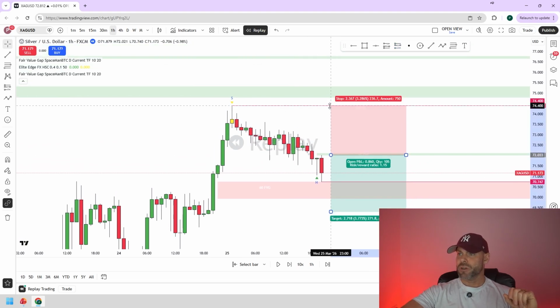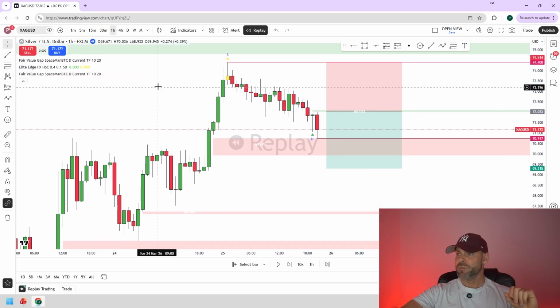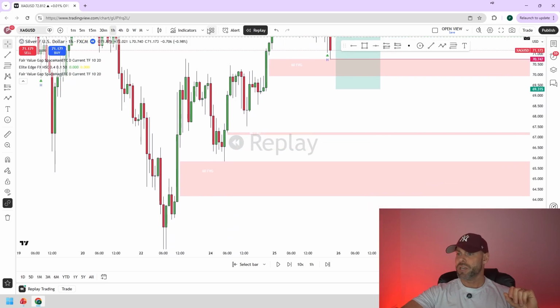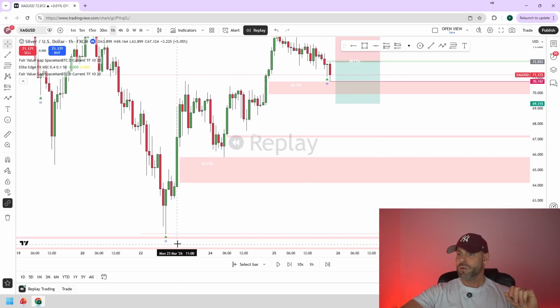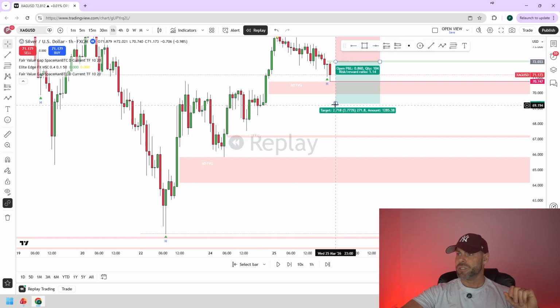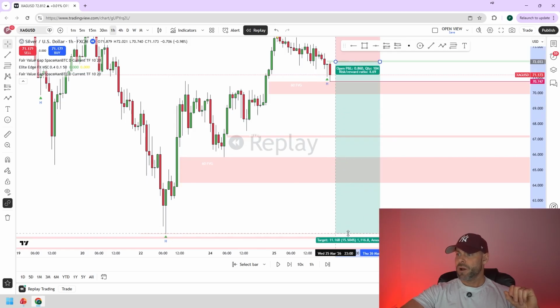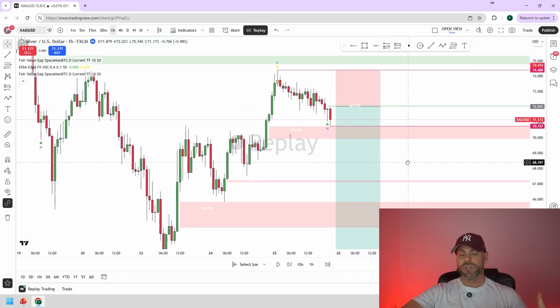The stop loss will then go slightly, 1 or 2 pips, just behind the high of the candle there. So we just put it at 1 or 2 pips, a couple of pips there. And then we would target the daily swing level, which is down here as marked up on the chart. Now I want this to give at least a 3-to-1 risk to reward. In order to play the probability game in trading, 3-to-1 or at least 2-to-1 is normally a good place to be. For my strategy to work effectively, I do like to aim for 3-to-1.